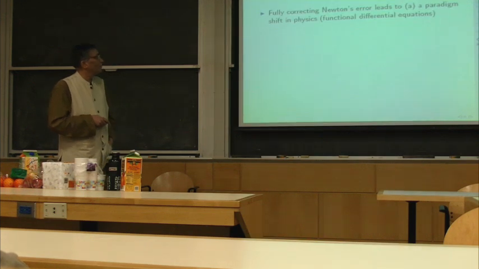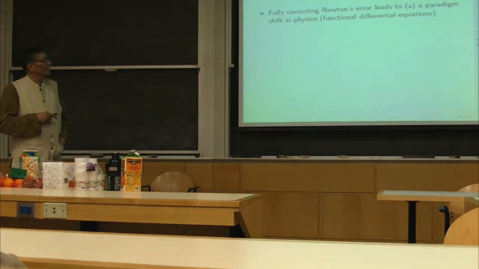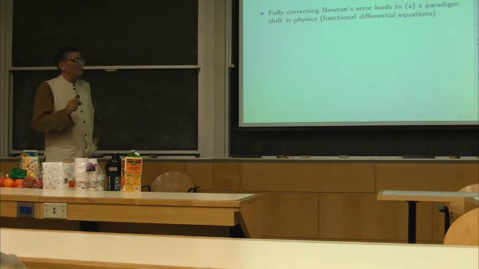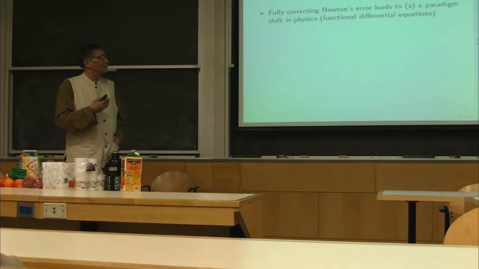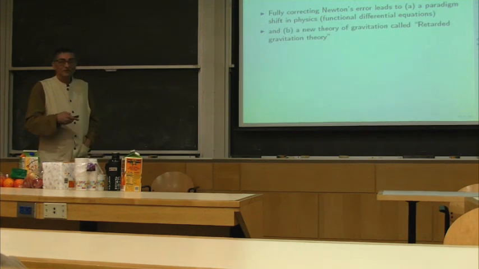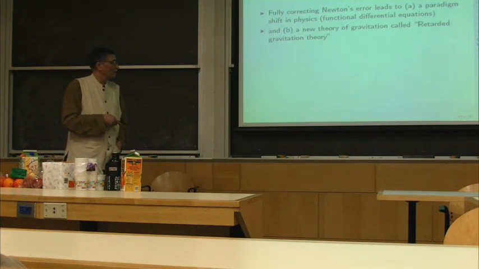I can't carry the physical book, so I hope it is there in your library. The point is that if you make these changes, if you correct Newton's conceptual error, that leads to a paradigm shift in physics. It leads to a new theory of gravitation, which I have called retarded gravitation theory.